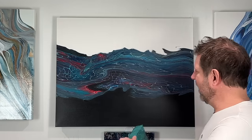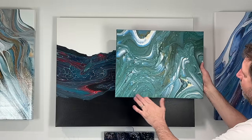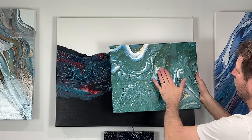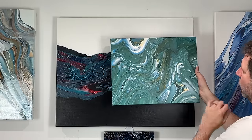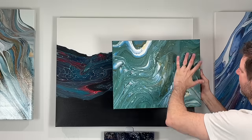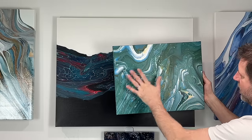That's gonna do it for today. So that is the piece. It dried really well. I love what's happening with the directions of this. It just cuts like a ripply wave kind of a thing. So it definitely represents that marshy area. You got these deep greens, you got the blue and the white kind of scattered through here.